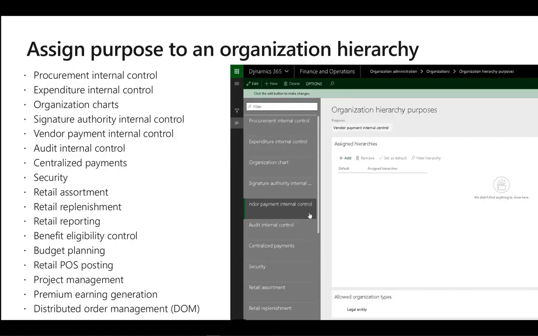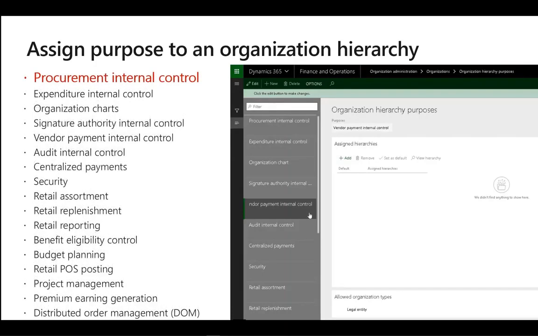A hierarchy can be used for the following purposes. Procurement internal control, which defines purchasing policy for the business. For example, we can use this built-in role to control if a specific department must always buy computers from approved vendors.